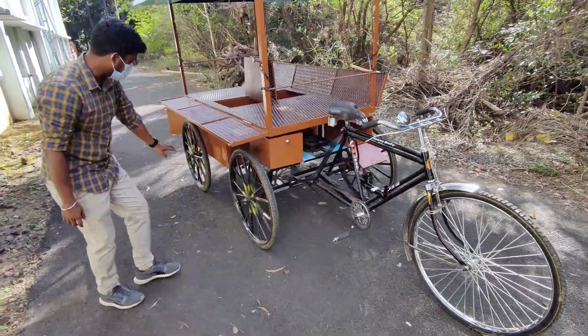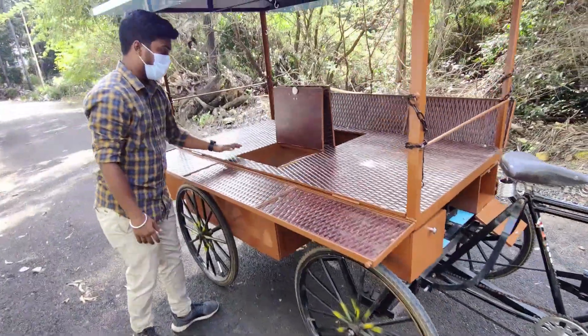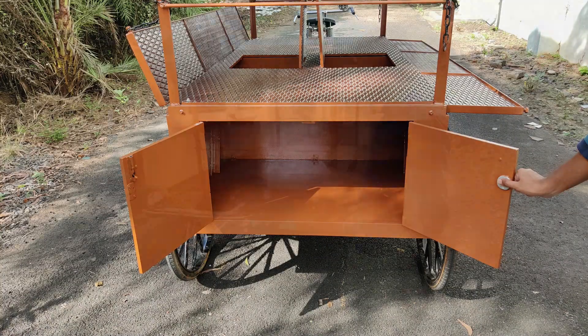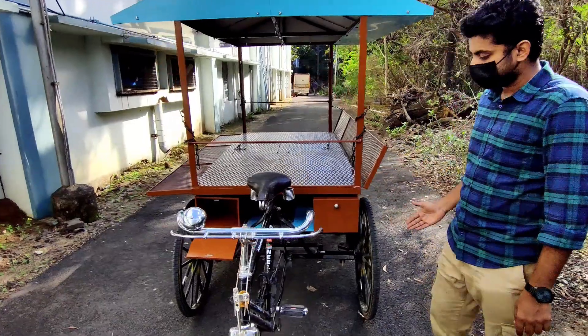The expansion of storage space is enabled through foldable panels on the sides and also through boxes in the middle and rear space. These spaces could be utilized for cold and normal storage. There are also compact utility boxes in the front side to carry the battery and cash box.